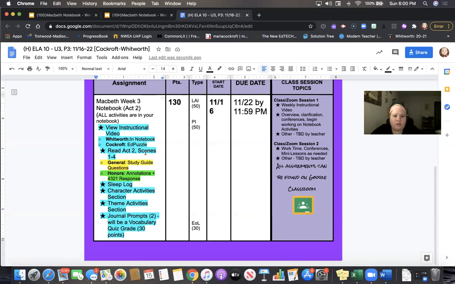So you're going to read Act 2, scenes 1 through 4. There are only 4 scenes. So this is one of his shortest plays. And every time you read, it's going to get a little shorter, a little shorter, a little shorter, which means it's going to go quicker. Okay. And this is one of the big key acts. There's a lot of things that Shakespeare does in this play. You could probably take a year-long course over Macbeth and still not cover all of the amazing things that he does in the play. He's super, super bright, and he appeals to multiple different levels.